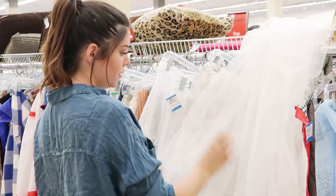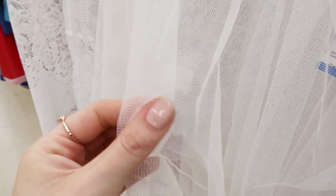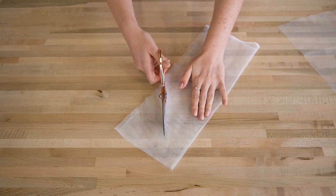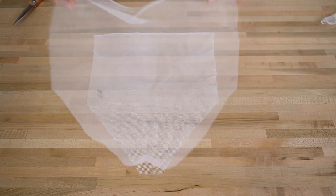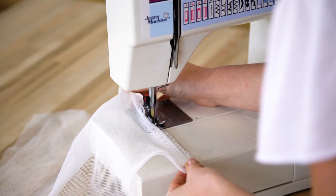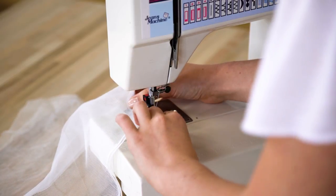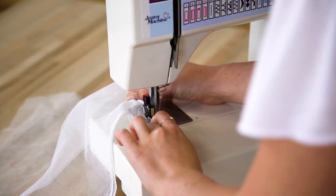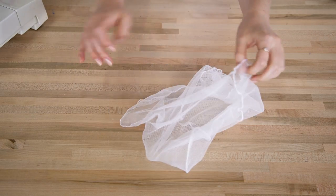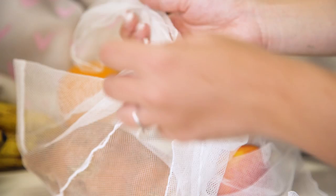We found curtain panels at the thrift store — a mesh material — and we're going to upcycle them into the fruit and veggie bags you'd normally get at the grocery store in plastic. Cut out the mesh the same way as the shopping bags but at a much smaller scale. Instead of folding and hemming the edges, adjust your sewing machine to use a zigzag stitch, which wraps the edges nicely for the delicate mesh. Sew the straight sides together, sew the angled sides individually, pull out the sides to center the seam, sew the bottom up, and leave the handles unattached so you can tie the bag in a knot.